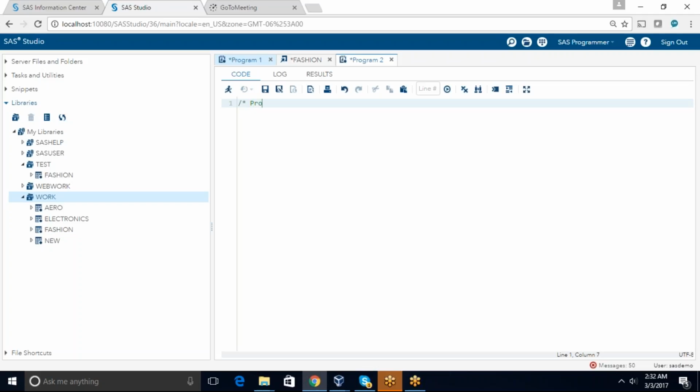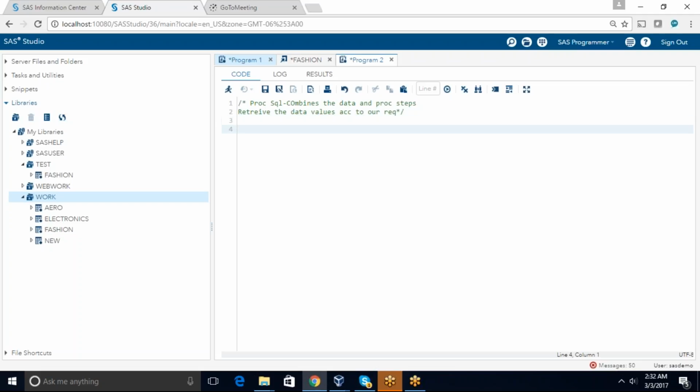Now we learn about the Proc SQL. What does Proc SQL do? It combines the data and proc steps. It will retrieve the data values according to our requirements. Okay.